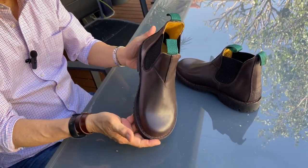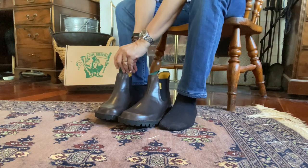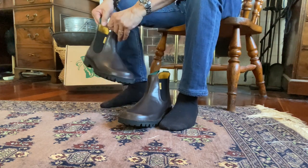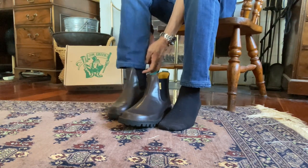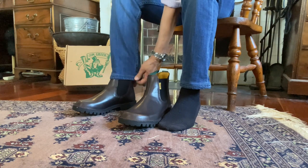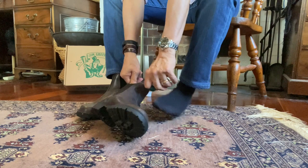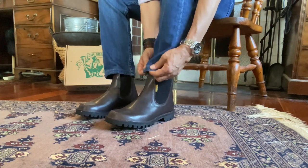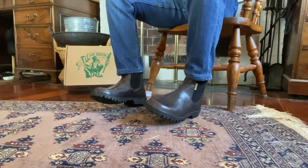So now time for a bit of a try on. Let's try them on — they're actually looking really nice. Very nice leather, but it's made for abuse, I think. That went on really easily. These are true to size for me — the UK 7.5 size, which is my UK Brannock size. That was easy putting them on with the two pull tabs.